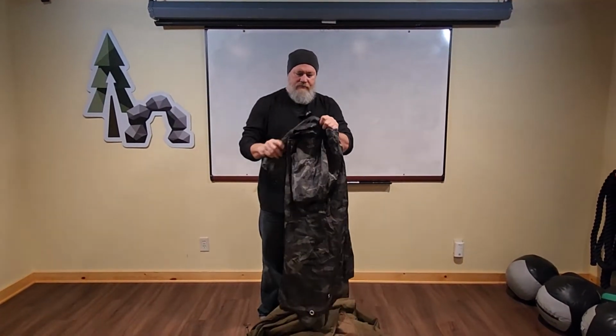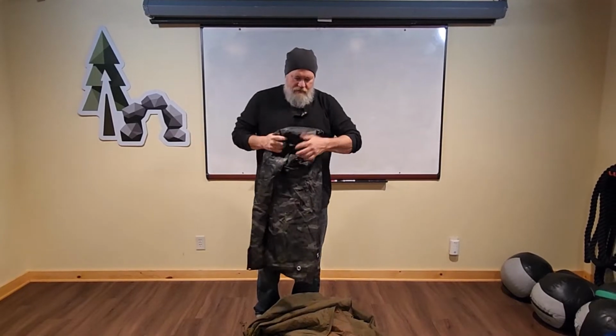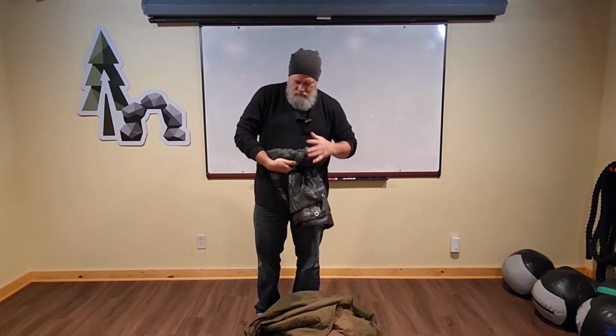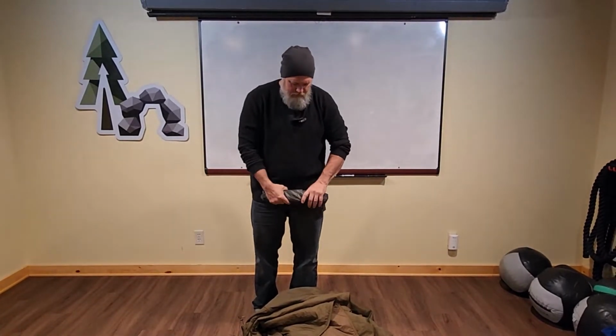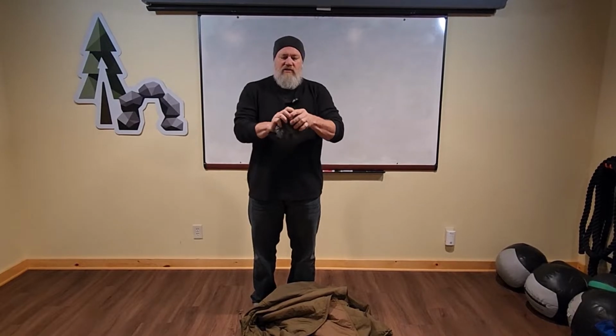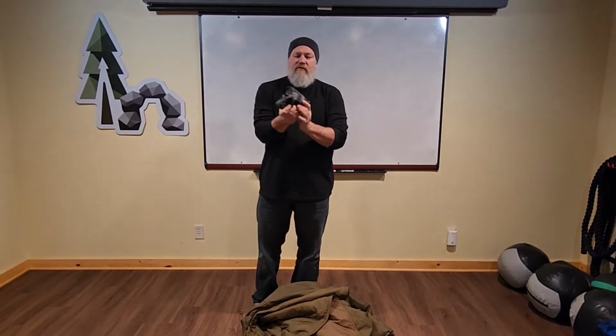The poncho folds up really small and takes up very little room. Man, this one smells good, like campfire. Takes up very little room and is such a multiple use piece of gear that it is great to have with you at all times. No reason not to have a poncho in your kit. Rain, weather, emergency shelter, lots of different uses.